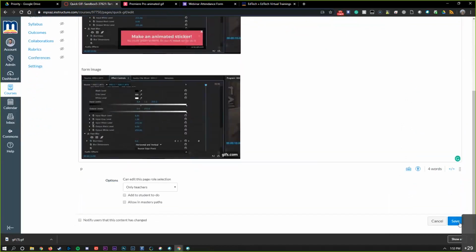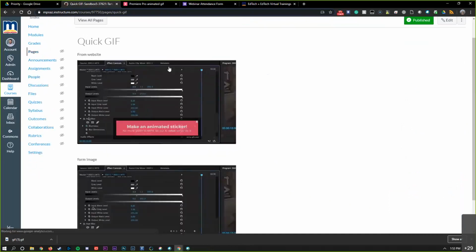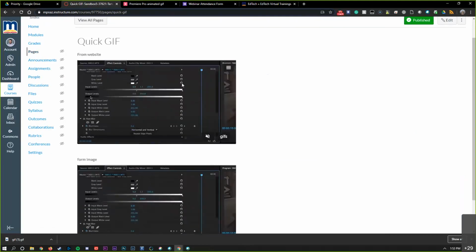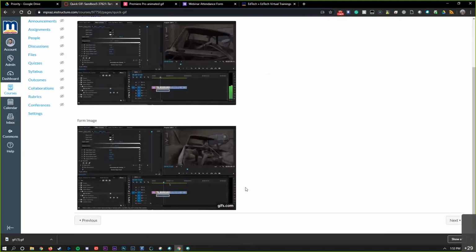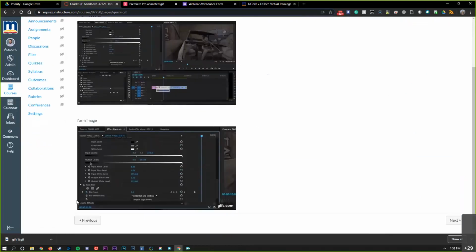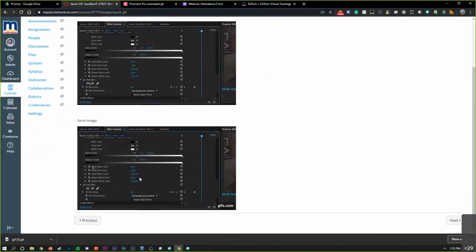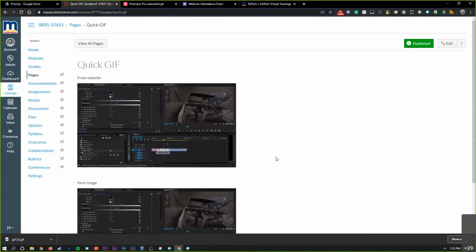And the nice difference between these two, if I hit save, is this top one is from the website, and I believe it is still linked to the website. So if you were to have an issue where they took this video down, this might stop working. So that's kind of something to think about. But if you actually download the image and embed it inside of your Canvas course, it will live there, and it's only tied to your Canvas course and not YouTube. So that was the last little thing I was going to show everybody.